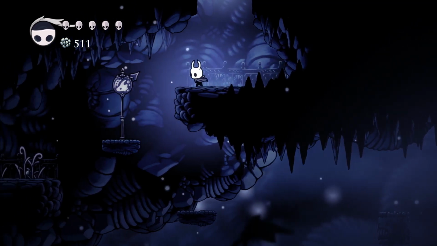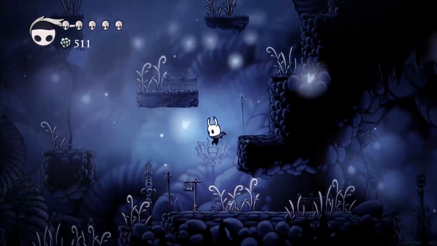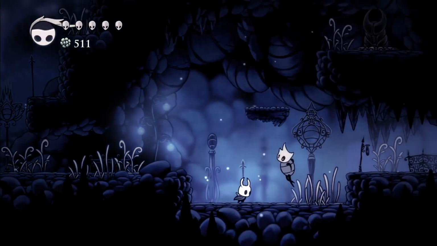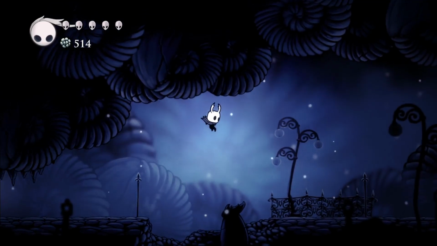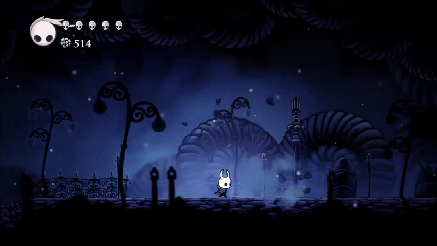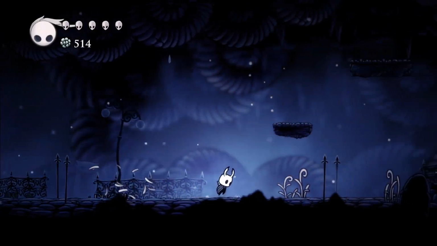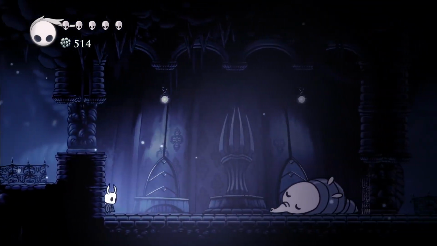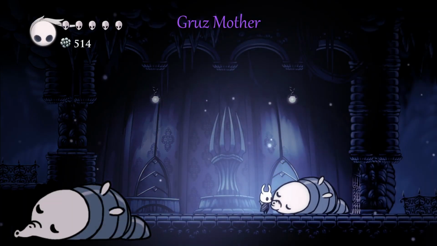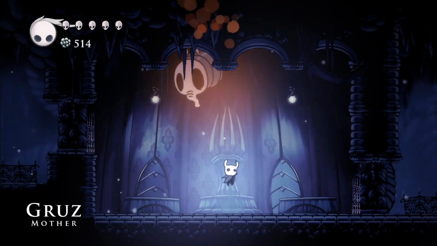This is an area that we skipped over previously. Kill the jumpy guy here. Go on into the room. Once we make our way all the way through here, you can pop through here, and this is where you'll find her sleeping. Once you smack her, she will wake up and the fight will start, and you'll be locked in here. She's not too tough.